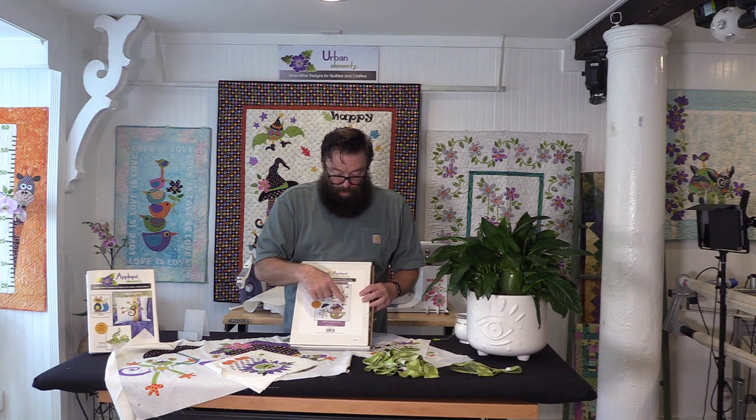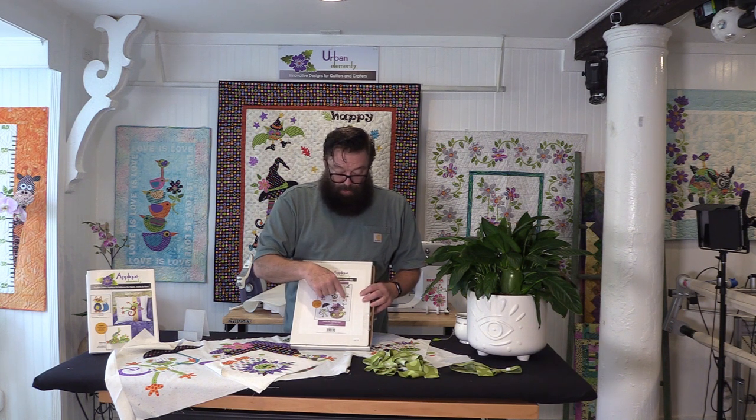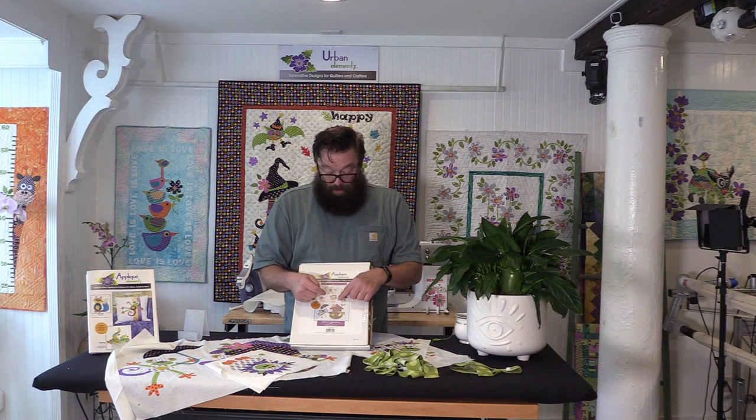And then the next largest piece is the giraffes. So I'm going to measure a piece that is the same height as the giraffes, and then I'm going to sew that to the side of the giraffes.